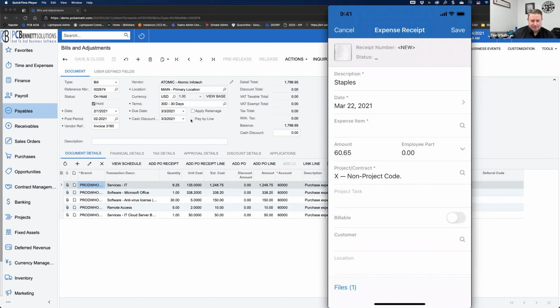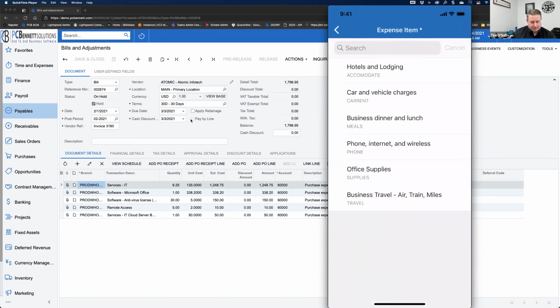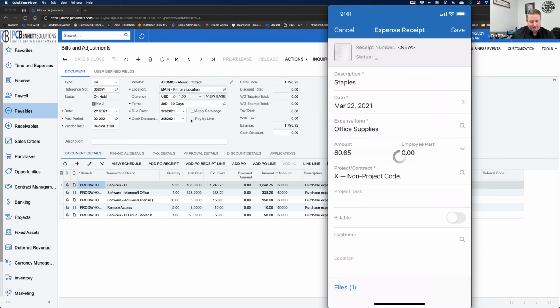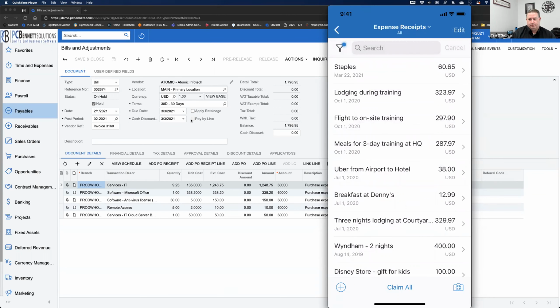In this instance, it didn't grab that this was office supplies, but now that I've established it for that one, if I were to scan this one again, it would pick it up and recognize that, oh, this is a Staples receipt, and those are typically office supplies. So it would have automatically put my expense item code in there for this. And then once I hit save, now it's in my system, and now it's available.